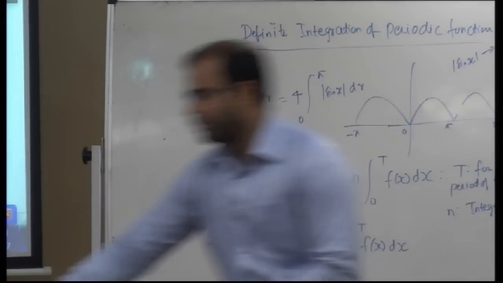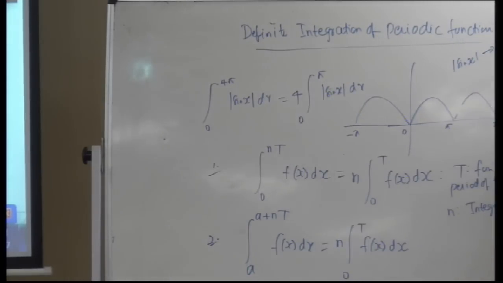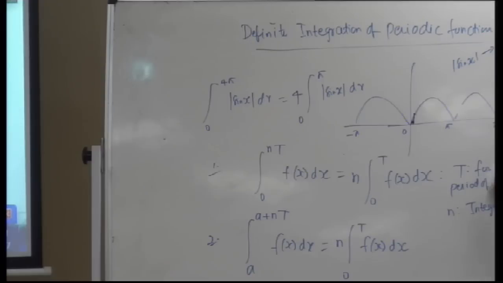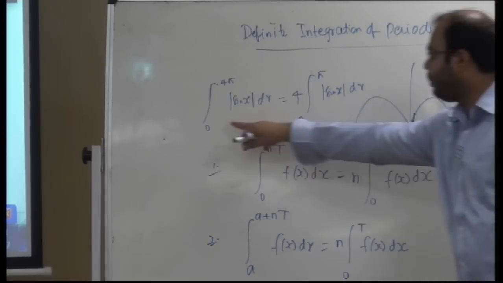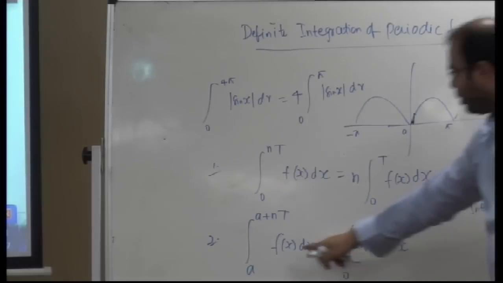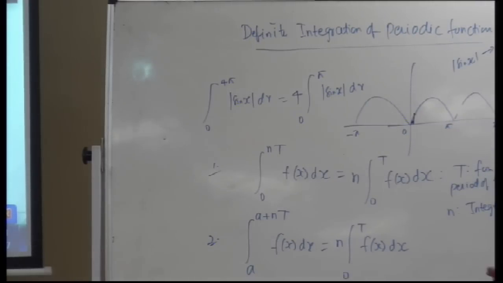If you see this graph, instead of saying 0 to 4 pi, if I would have said pi by 6 to 4 pi plus pi by 6, that means if you have not calculated this interval here, but you have calculated in the rightmost part, overall it is the same as 0 to 4 pi. If you add some constant to the lower limit as well as the upper limit, that doesn't make any difference. So the same thing is here, a constant has been added in both the lower and upper limit. It means again the same thing.